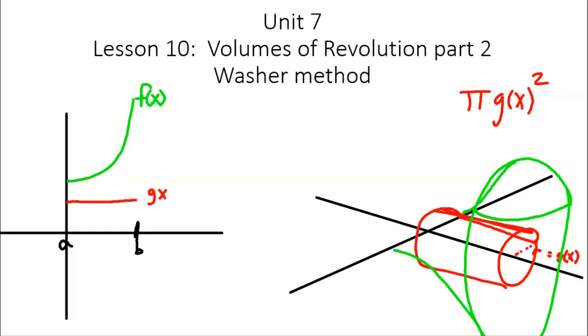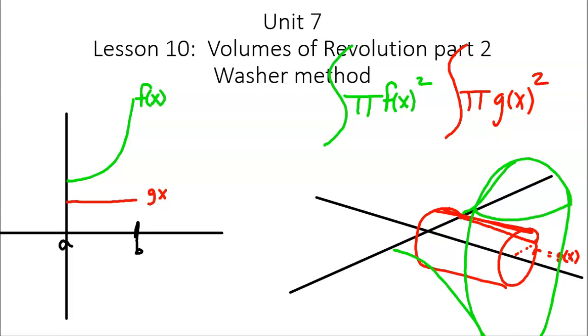Now, the volume of the larger one was this. Well, to find the volume, though, we have to integrate them, correct? So I have the volume of the red one, I've got the volume of the green one. And they're both solids, so I have one solid inside of another.